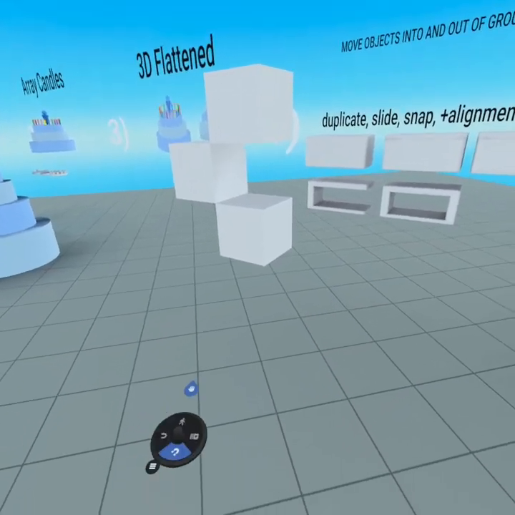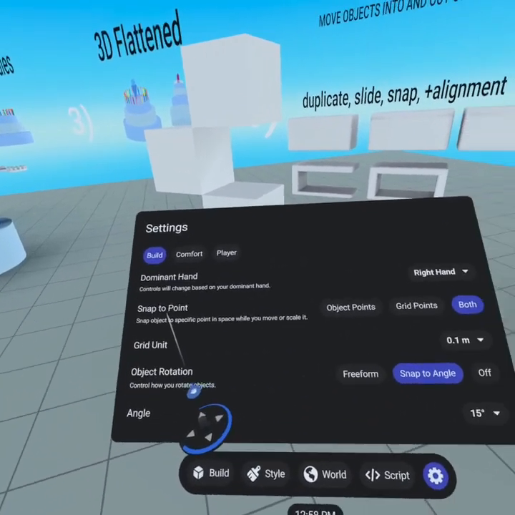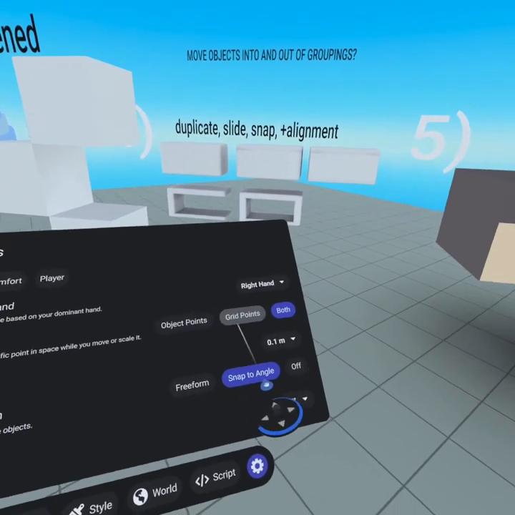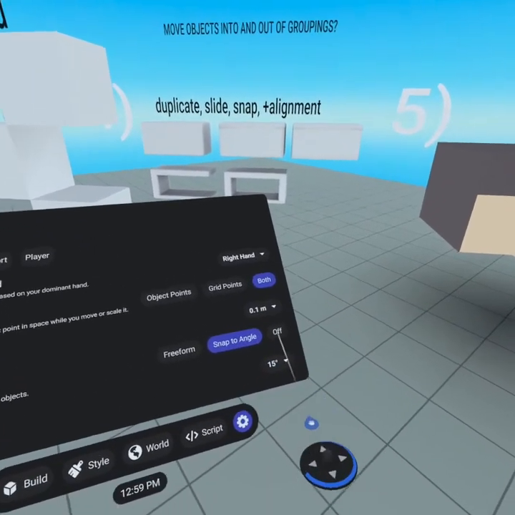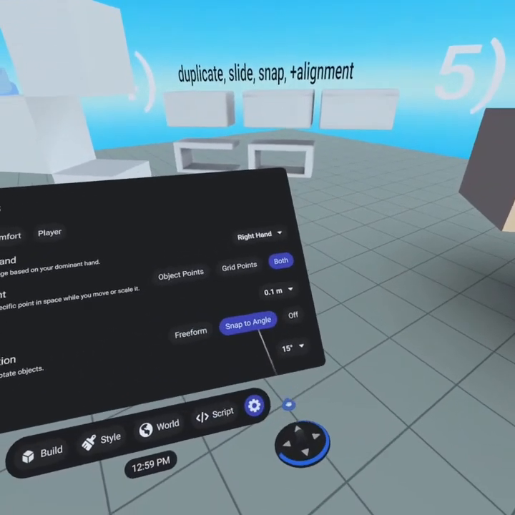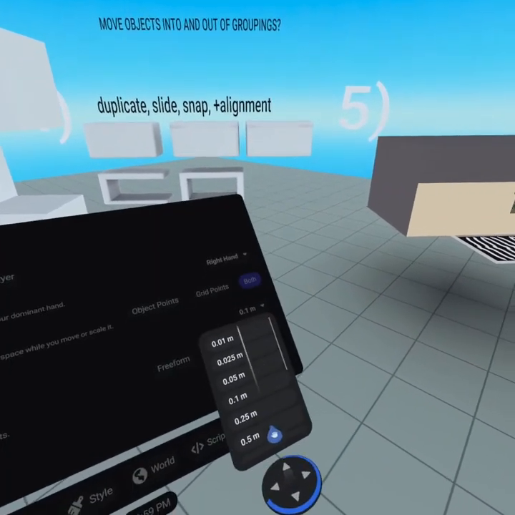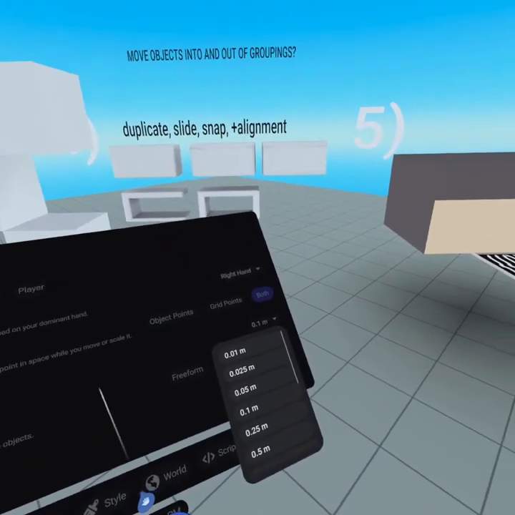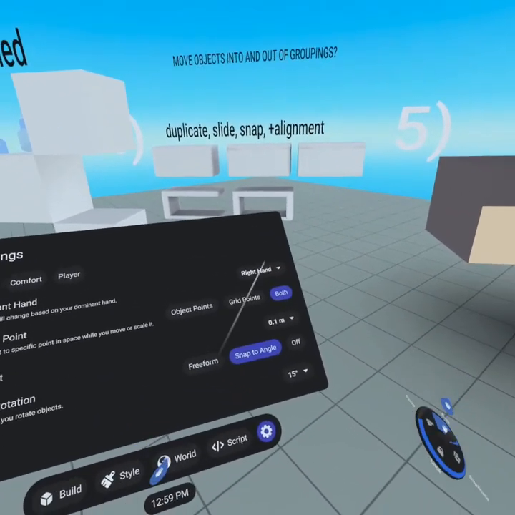To access your snap settings, you're going to open your build menu, go to the settings icon, and over here you're going to see snap to point or objects, and I've done both. My grid units is currently set to 0.1 meters, so that's 1/10 of a meter. And then our object rotation, I currently have it set to snap to angle with 15 degrees. Now these are what I recommend. You can easily change your grid size to be more refined or greater. You can also change your snapping size if you want it to be like 90 degrees.